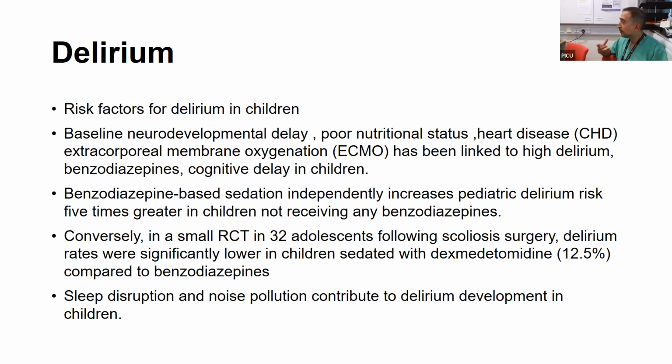But there's enough delirium that people can look at what the risk factors for it are, and there's been a whole variety of things people looked at. Pre-existing conditions probably mean you spend longer in ICU and need more sedation, and those children suffer more delirium. Poor nutritional status, cardiac disease, being on ECMO: none of these things are necessarily telling you about causation. They're just related, and you can work out yourself why they're related.